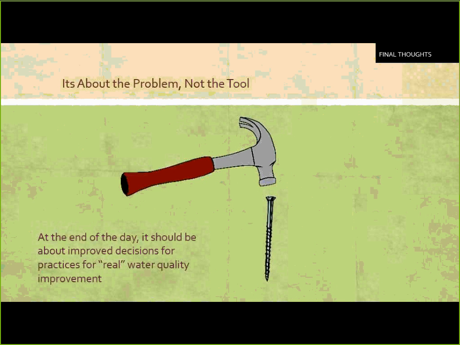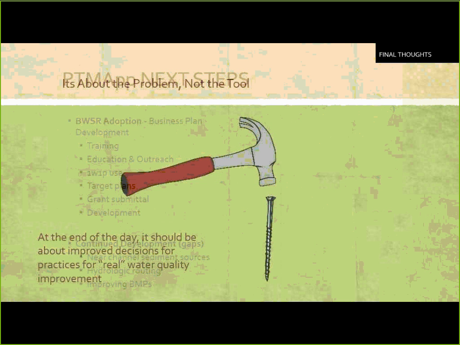So one of the things I want to leave you with is, it's not about the widget. It's not about whether this is the right tool without the discussion about what is your goal, what is your objective, what are you trying to accomplish. I've actually done this. I've taken a hammer and driven a screw, and it works, right? But usually when you get close to the wood, it doesn't turn out so pretty. So make sure you're asking yourself, whenever you do this, what am I trying to accomplish? What are the goals and objectives?